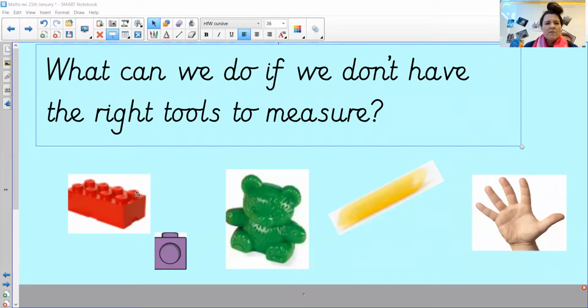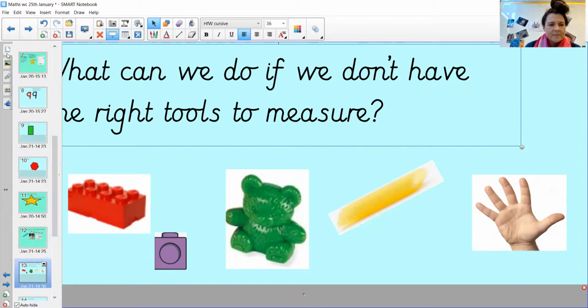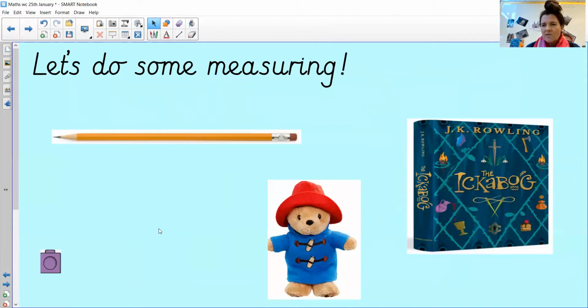Okay. So let's go back to our objects. So here are some objects we could use if we don't have a ruler or anything else to measure. So let's see what we're going to do now. Okay, we're going to do this on the screen. So I found some objects that I want to measure, and I want to measure these objects with cubes. So I've made myself a magic cube. This is magic. So watch this. Every time I put it up, I can make another one. So it's a bit magic. So I'm going to use my cubes to measure how long this pencil is.